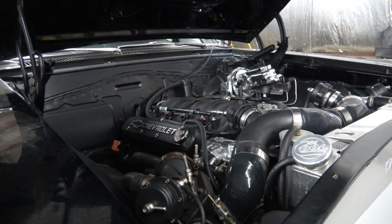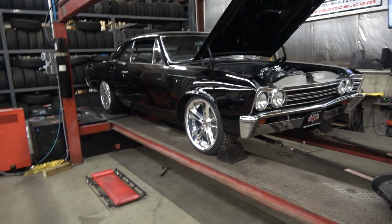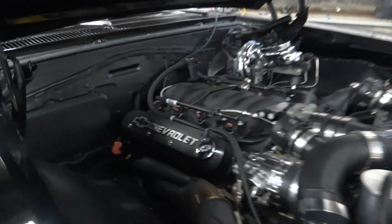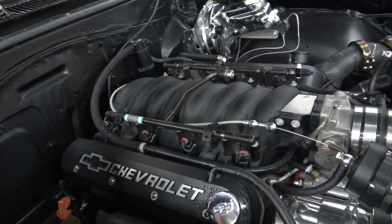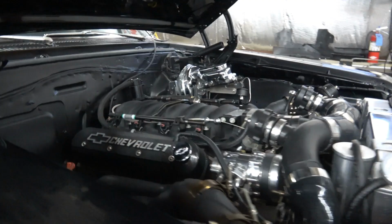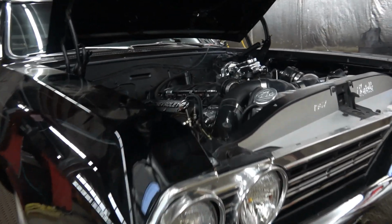Like I said, I did a couple of working runs already. We were hoping it was going to do a little more than this, but it's a completely stock 2002 5.3 out of a Silverado, a junkyard motor deal. The engine is completely stock other than a different intake manifold. I believe that's an LS1 or LS6 Camaro/Corvette style intake versus a truck intake. To me, it looks like it has an aftermarket wiring harness, but it does have a stock P01 411 computer for tuning, so it's easy to tune. It has 80-pound-an-hour injectors as far as I can tell.